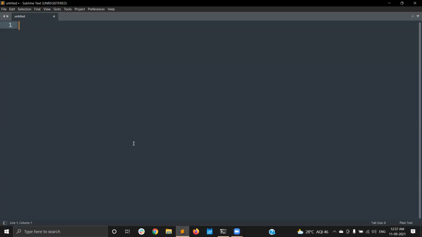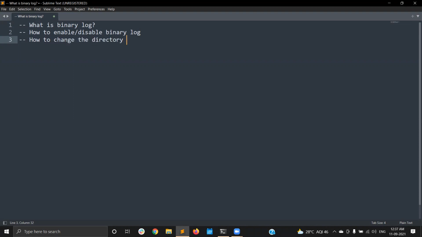In this topic we are going to cover what is binary log and how to enable and disable binary log, how to change the directory for binary log, how to purge the binary log, then we are going to see the binary log structures, and finally I am also going to explain about the different binary log formats.